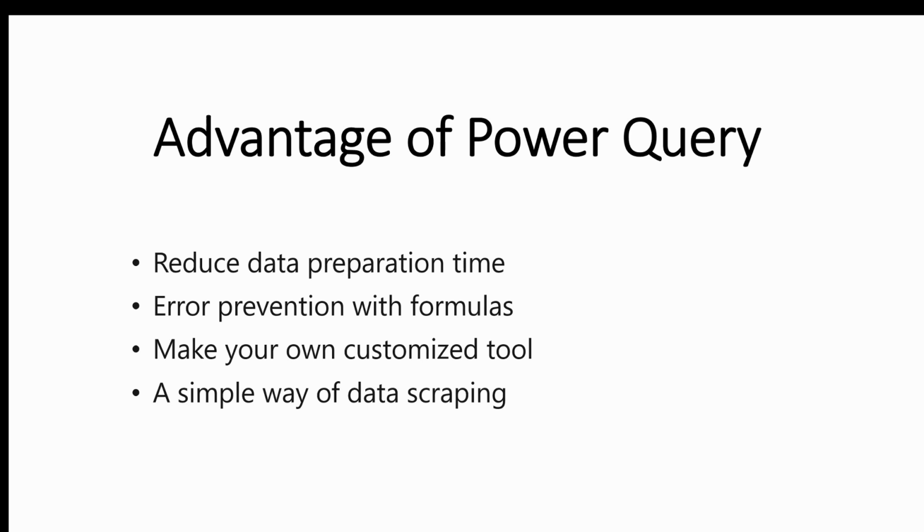Right now, a lot of companies make API calls to build their own tools. And the business users can use the API calls to build their own tool. By using Power Query, you can pull data from the API call easily, and then you can make your own customized tool, because not all the tools can solve everything.